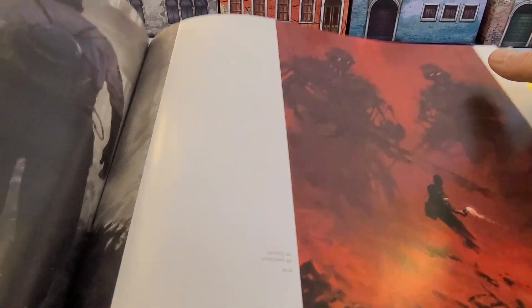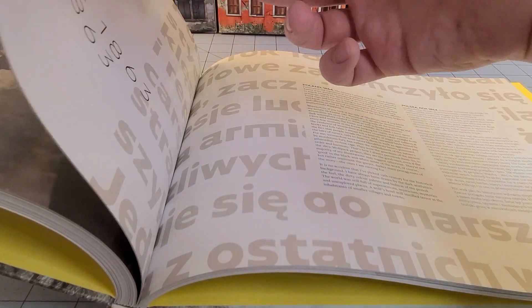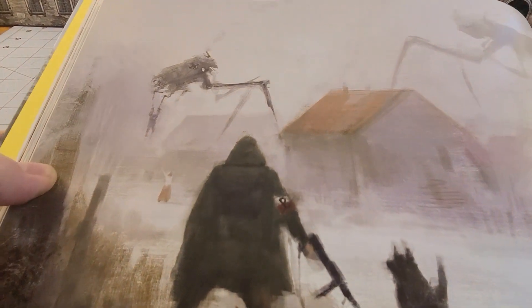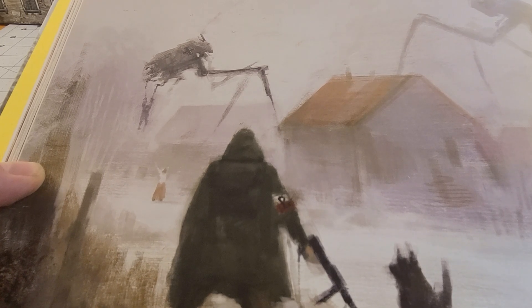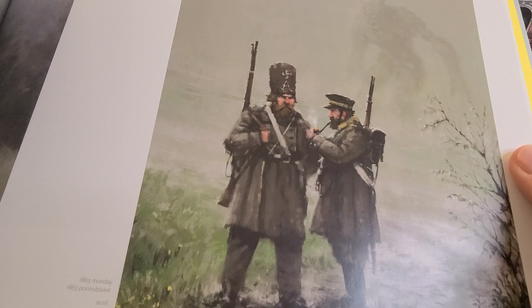In the back, we have the Apocalypse section. So while the bulk of the book is made up with the 1920-plus era, you do get into these kind of end of World War II paintings. There's one titled September 39 — I get where they're going with it. Then we get into the Wolfpack 1863 section, where things are a bit more close and personal, and you have that effective use of heavy shading as things are coming out of the mist.